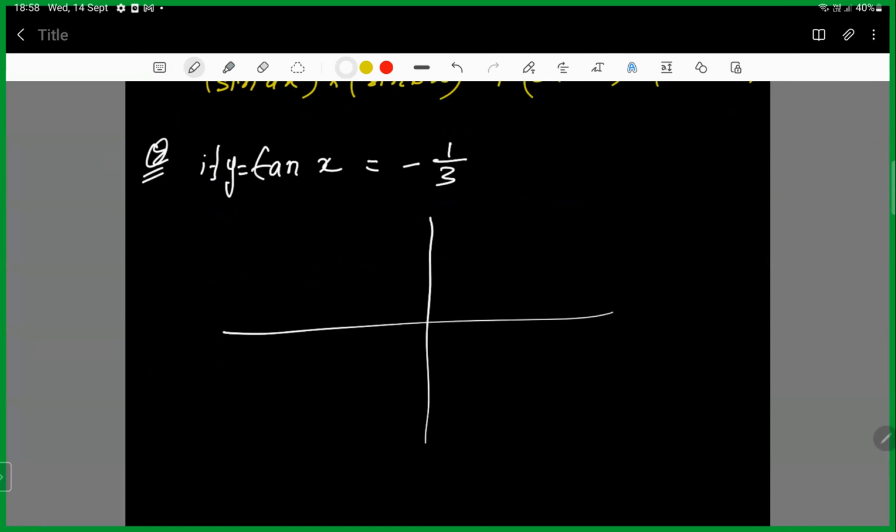These are 4 quadrants. This is x. This is y. Fine. Everyone listen to it. See, now we know the value of tan is negative in these 2 quadrants, second and fourth. Right? How can it be negative in second quadrant? See, in first quadrant, all are positive. So, what is your approach?